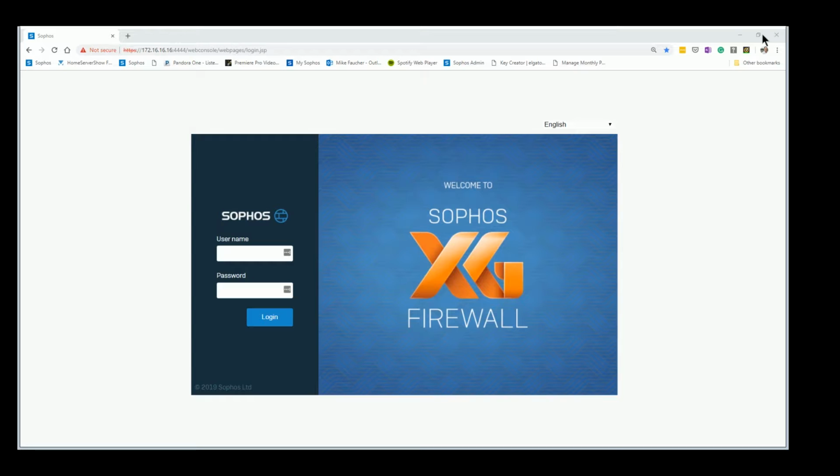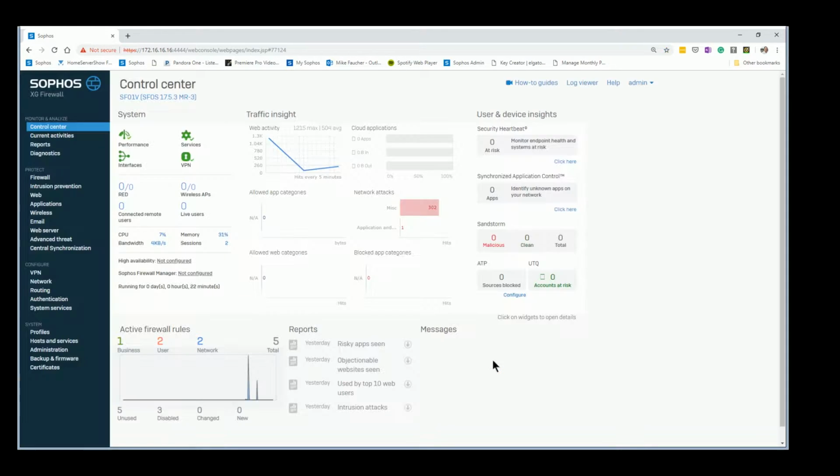Okay, so the thing that we're going to want to look at here, and again, we won't get into all of this, because in terms of a variety of firewall rules and filtering and everything else, I have a separate video too, and I'll link to that in the notes. Once you're comfortable with this particular portion, the next logical phase is to set up port forwarding if you need it, and of course the filtering and web rules, and that's really where the power of Sophos lies, in the ability to filter. So from here, let's take a quick look at the firewall.